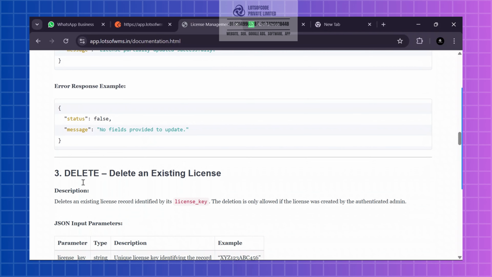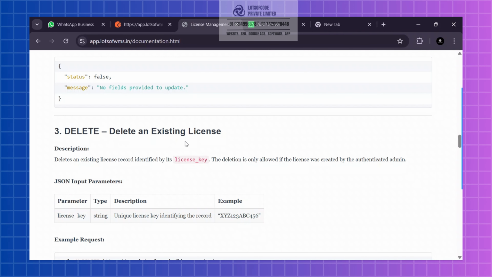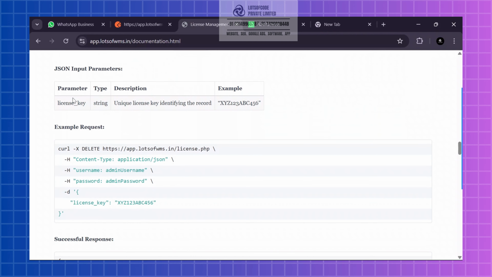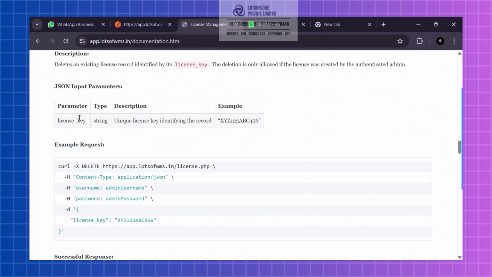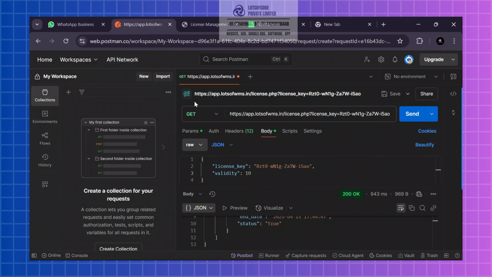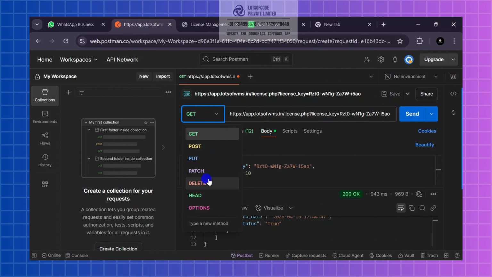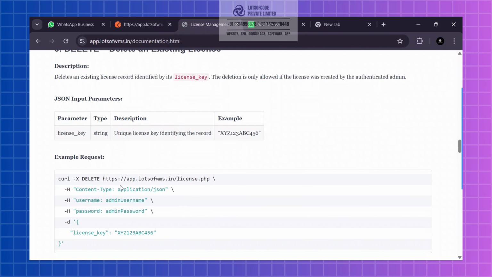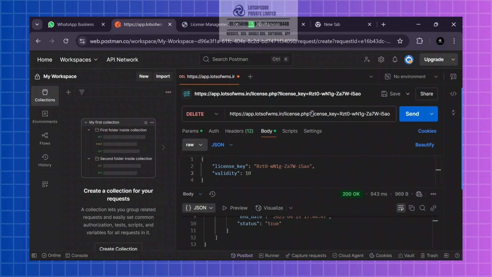Now I want to delete this user. So I use the third method, delete an existing license. I choose the DELETE method here, and after that I need a base URL. So I copy this URL and paste it here.